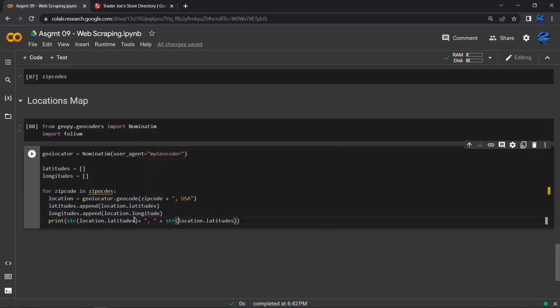It's always nice to have a sense that it is working correctly so we can see our progress.